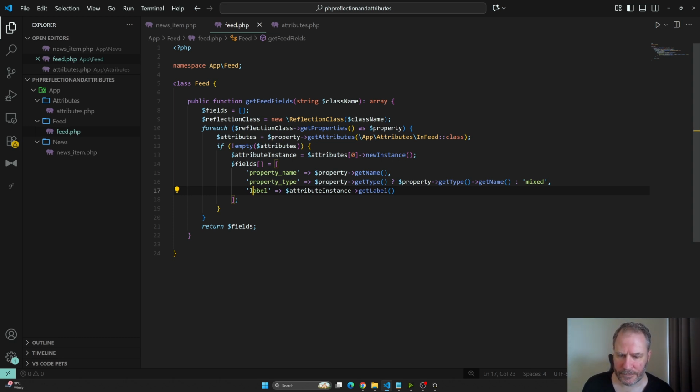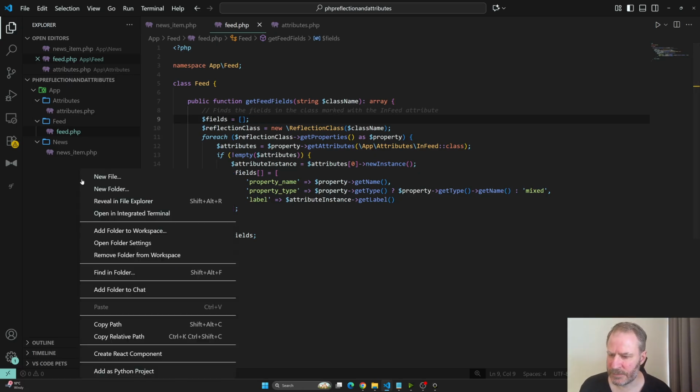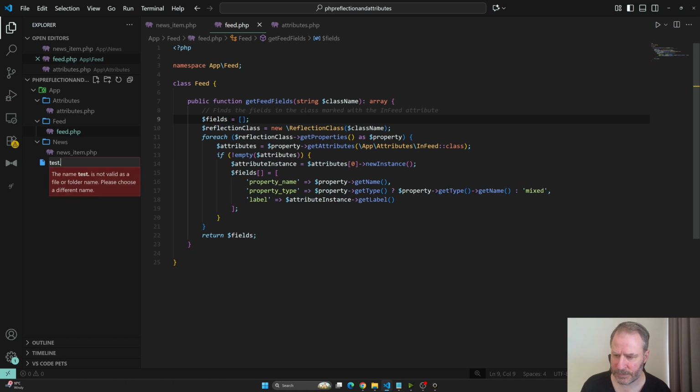So now we have this. In general, you might want to comment this. So actually, let's just put in finds the fields in the class marked with the infeed attribute. There we go. So now let's make something to test this.